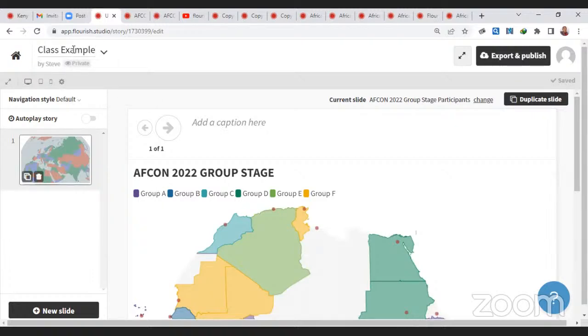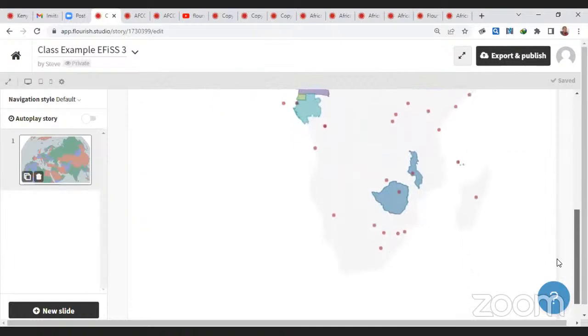The name can be as long as you want it to be, as long as it's not outrageously long, and you can have it customized according to how you want it to be. So what this does is it gives you three options, three templates. You can export and publish your story, and view it, and also add current slides. So it's displaying the current slide, which is the slide that we had selected, from which we had decided to make the visualization.